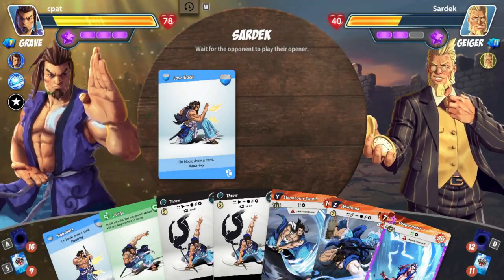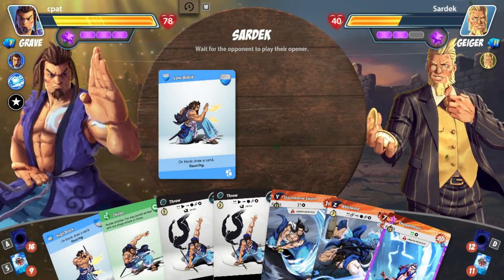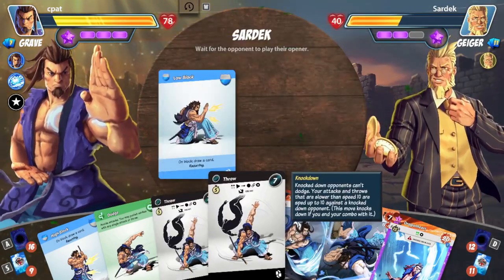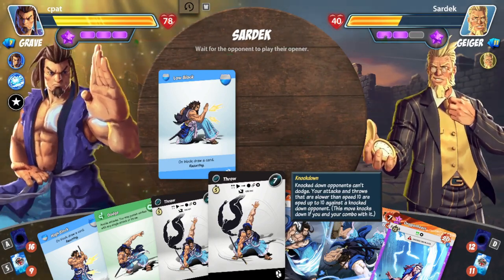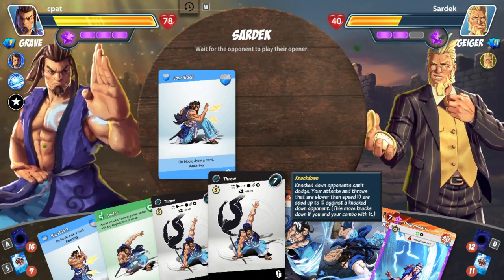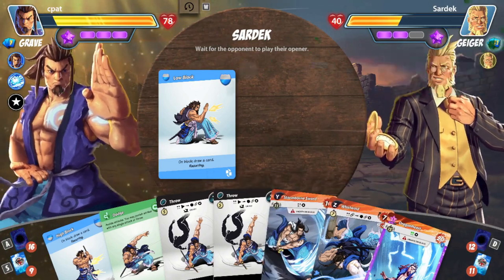Anyway, blocking A here. Sardek really taking his time on my turns. Finally, like, throw the fifth time. And the fifth time it'll work. That's my advice for you guys. If you throw five times, at least one of them will work. Anyway.